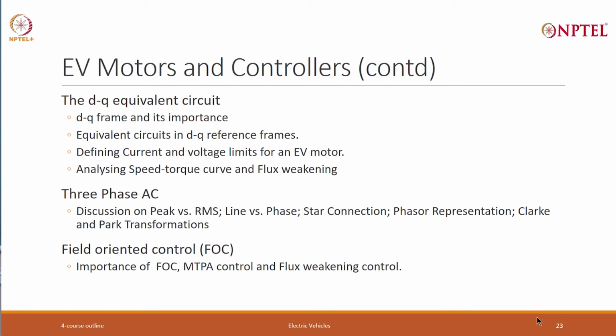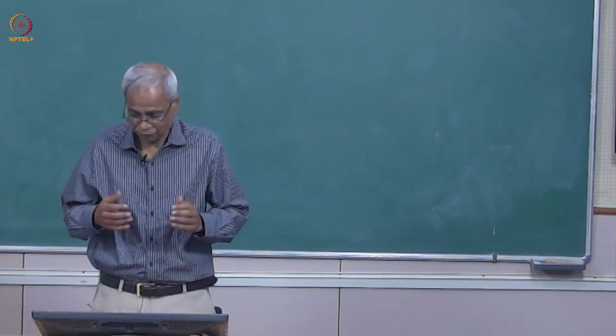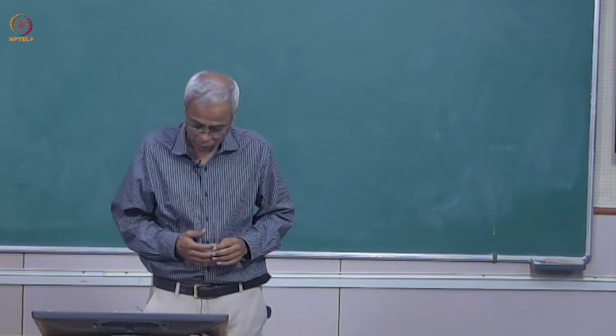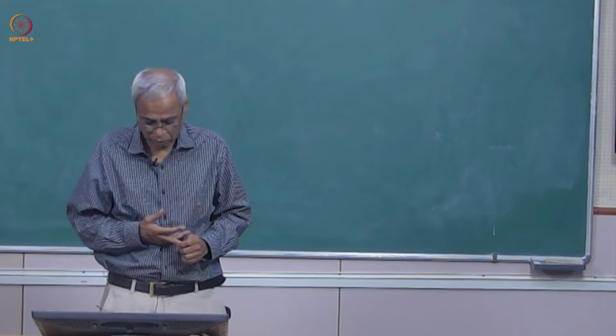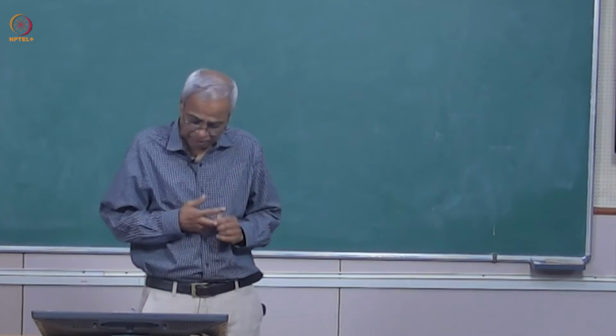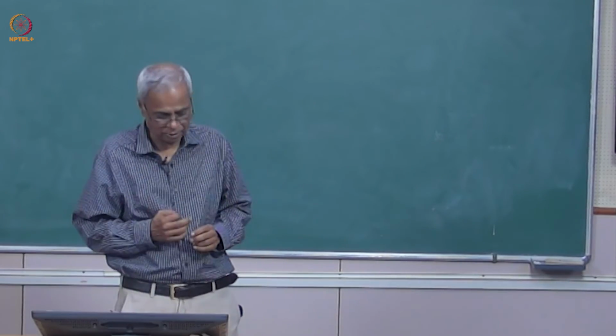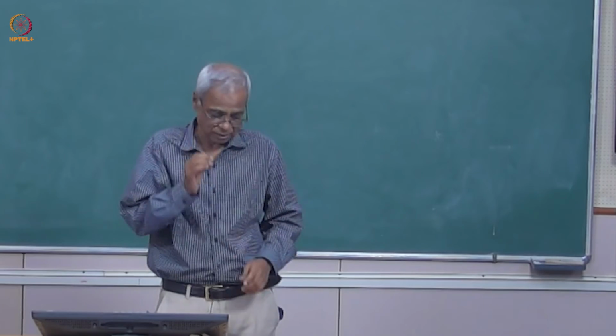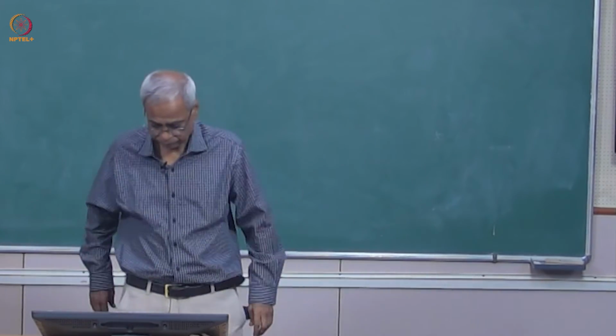Then we will define 3-phase AC motors, a discussion of peak versus RMS, line versus phase current, star connection, phasor representation, Clarke and Park transforms, and finally field oriented control, the importance of field oriented control, MTPA control and flux weakening control. Each of these we will get into in detail.